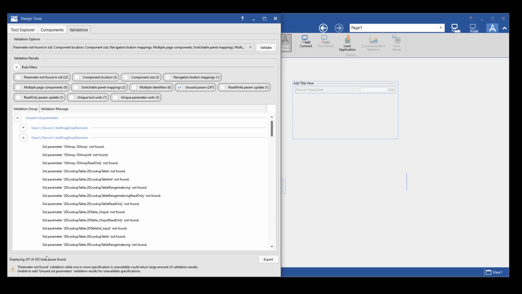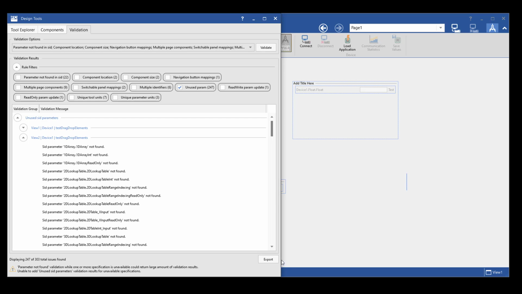At the bottom of our module, I can see an overall summary. It informs me about the number of currently displayed items. It can also give some warnings with an appropriate message. In our example, we get warnings due to specification not found for a few views, which could have an impact on the number of validation results displayed.